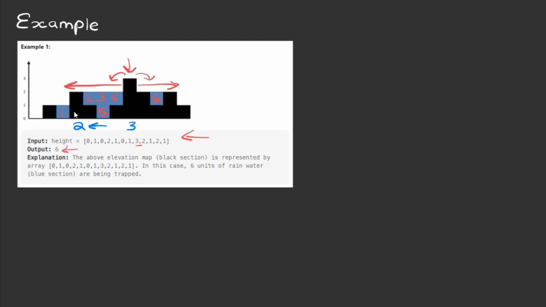And if we do that for each index, we'll get the total amount of water that can be trapped within this elevation map. To show you what that will look like, we can begin by initializing a left array and a right array.